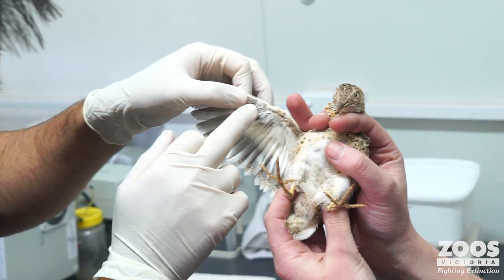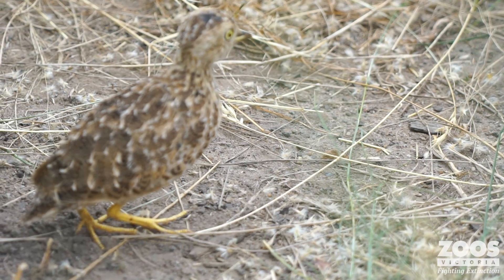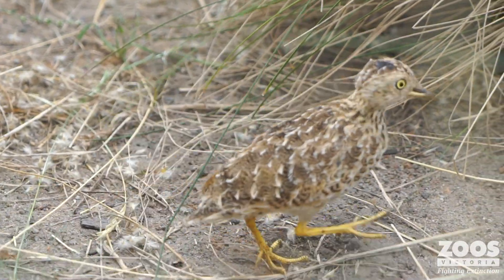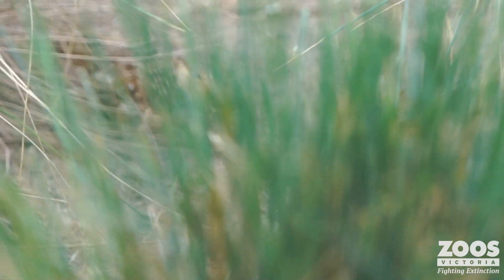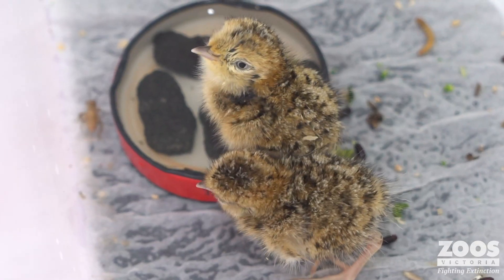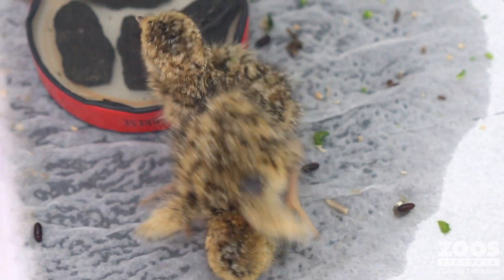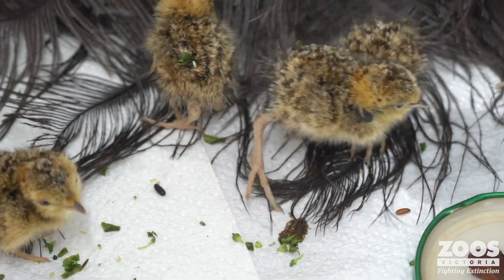How's the breeding going? We weren't sure what we were getting into, but we received our first birds in 2017 when we built our purpose-built facility for plains wanderers. The first season was really about learning the best husbandry for this animal. In the following two breeding seasons we managed to produce 23 little chicks — and the little ones are super cute. They grow incredibly fast: their leg size within a few days is the same as an adult's, and within half an hour to two hours of being born they're up and about, feeding for themselves and running around.